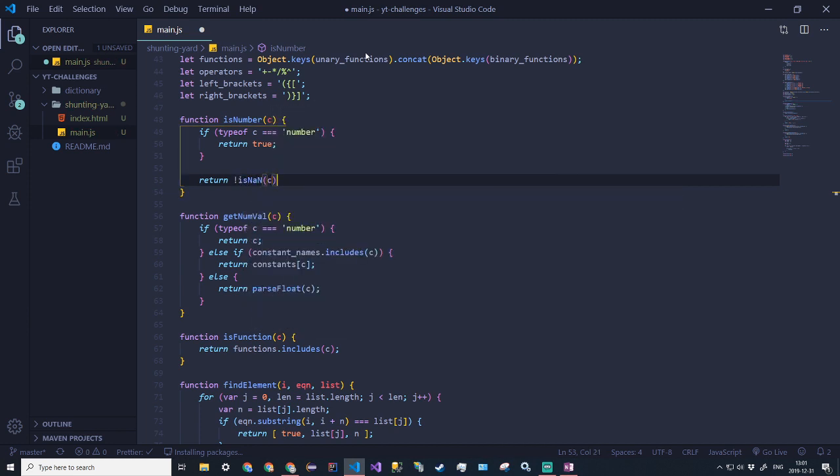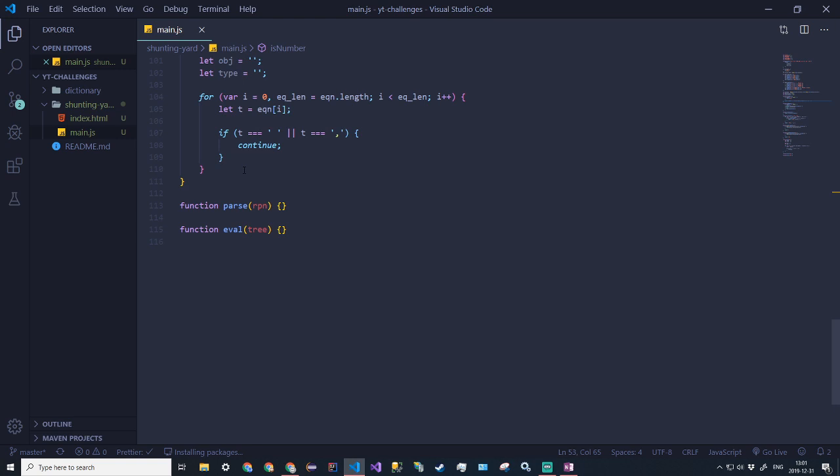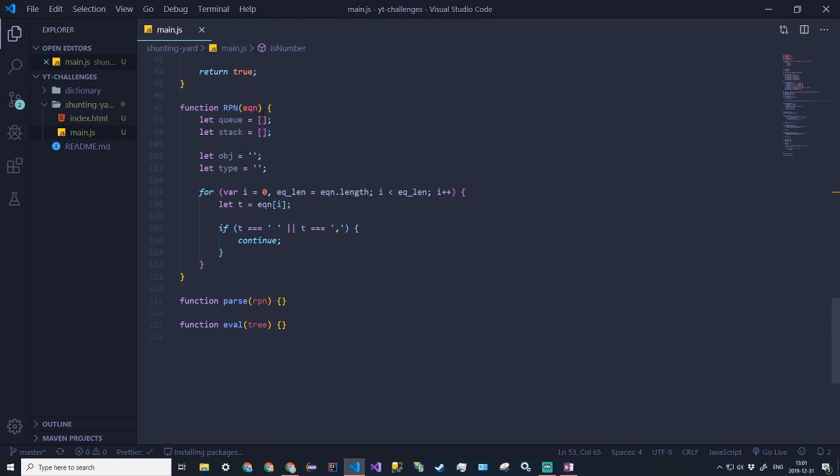So if it doesn't not exist, or if it's in constant names dot includes c, or if c is equal to a decimal place or a period, because this will be necessary if we do decimals in our calculations. Alright, so that's all the necessary functions that we'll need for pretty much the entire algorithm.